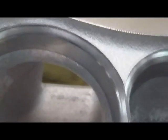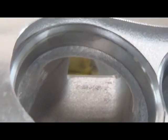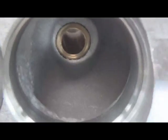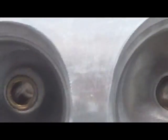Again, I'll try to get a good picture here of the short side. Nice transition on the short side. Same with the exhaust. So just by putting the bigger valves in, which definitely has a benefit for flow, it enhances the whole cylinder head.